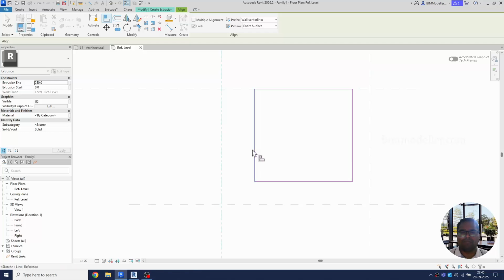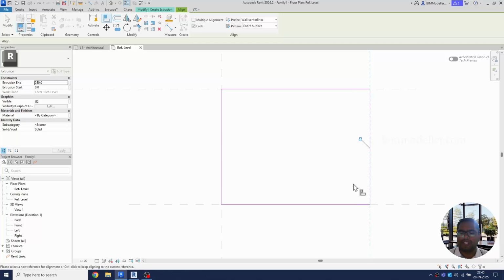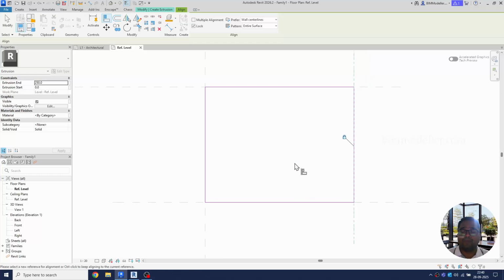So this makes it very simple and it reduces one click in each align tool. Instead of having that pick line option, in the align tool also the alignment happens and after that locking automatically happens. It reduces one click. So for 4 clicks, it automatically reduces one click. It's a tedious amount of time saving. So this is a very long awaited requirement from the Revit Autodesk forum. So this was introduced in the recent versions. So it was very useful. If you're not using this, try to use it and it will be much more helpful to you.